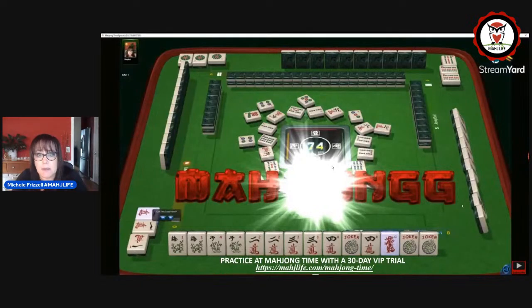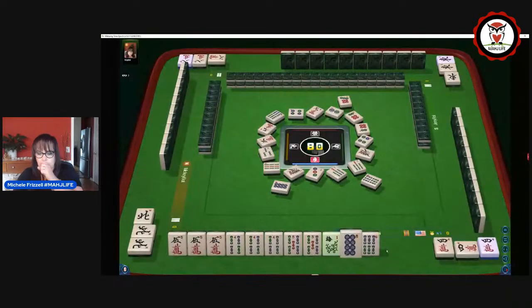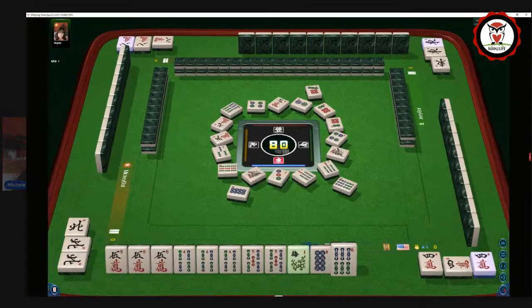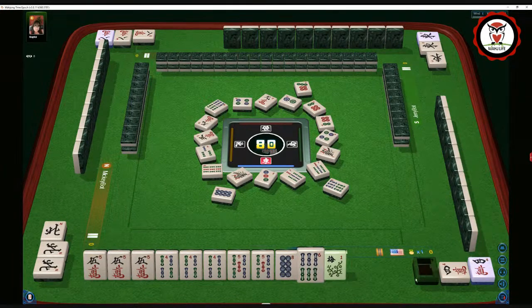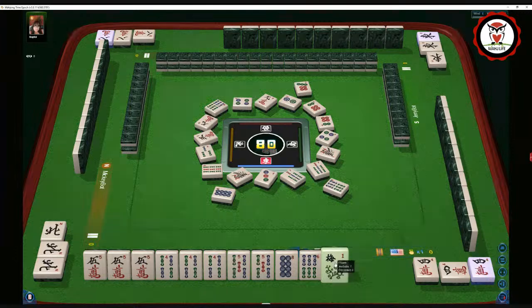We're going to go back and play in the middle game. So here we are. I'll go full screen. We have a flower. We know what hand we're playing. We have no gaps. This flower is the riskiest tile we have, so I would let it go, because I think we're a front runner for this game. We don't want to hold on to these risky tiles going into this end game.